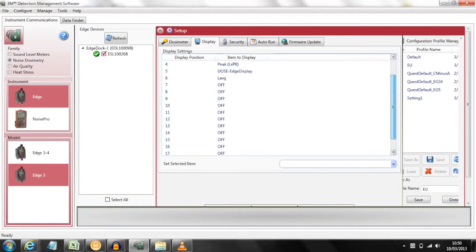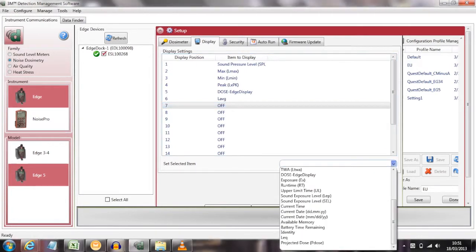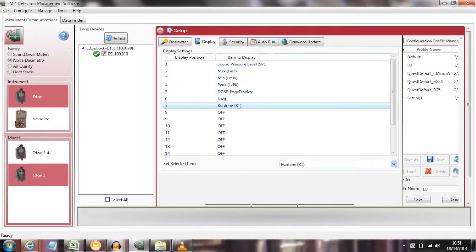As you can see from the various channels that are available, currently only 6 have a parameter that will be displayed. To change any of these, simply click on the channel position and go to Set Selected Item. Here from the drop-down box we have a number of different measurements that can be shown. In this case we're going to select the runtime so that we know how long a session is lasting. For item display, that is now selected there, and this procedure can be repeated for any of the ones currently selected, be it off or one of the other measurement parameters.